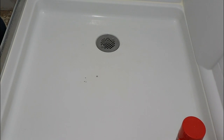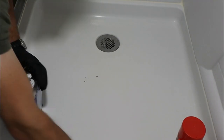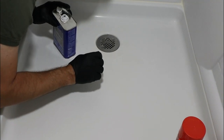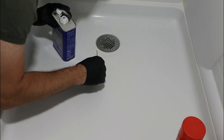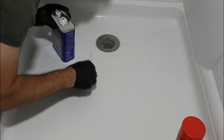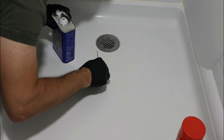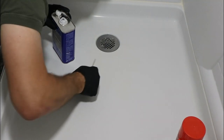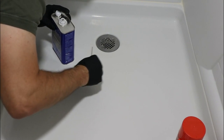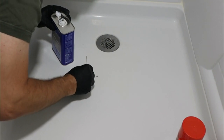Okay, so that's enough with that. We're going to open up the acetone again, and then take one, stick it in the acetone, and then stick it in the hole. Clean that out in there. I can feel how the plastic gets soft by just doing that. So I definitely don't want to spill the bottle of acetone in here, but it's definitely good for adhesion.